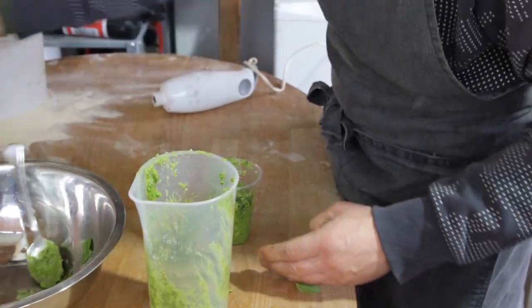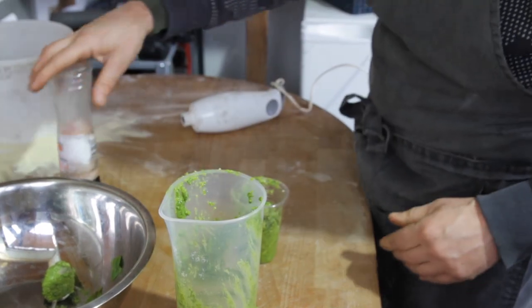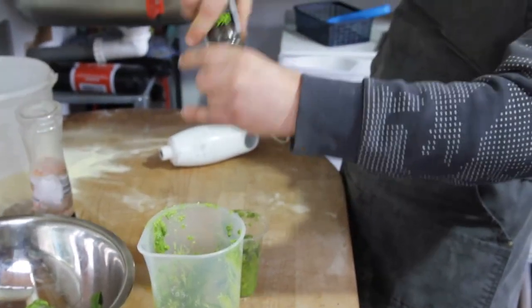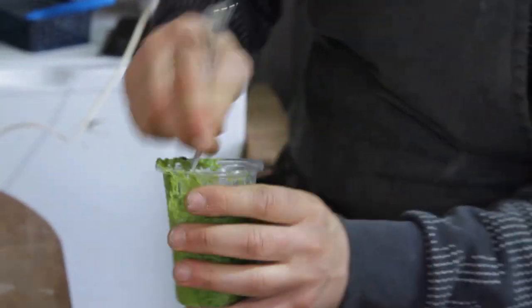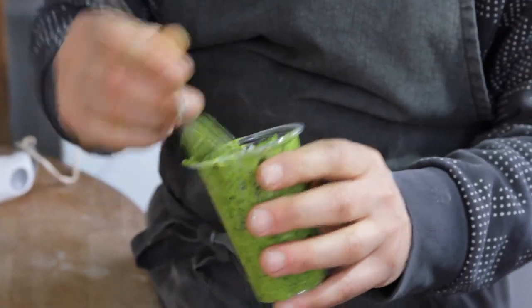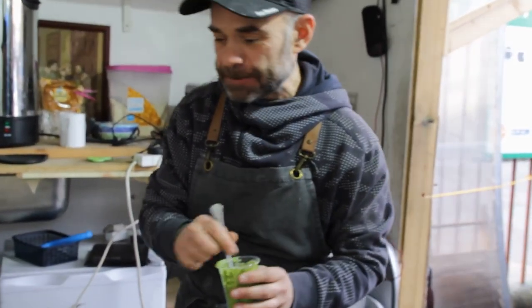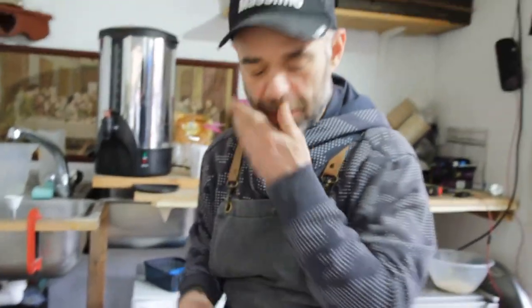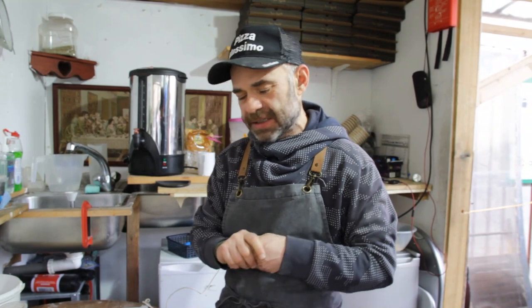I forgot — we're going to put a little bit of salt and a little bit of black pepper. Mix it a little bit. There, your pesto is ready. This is my pesto for my pizza, guys — nice and simple, it takes five minutes. Get the right fresh basil ingredients and you're going to have fresh pesto at home.